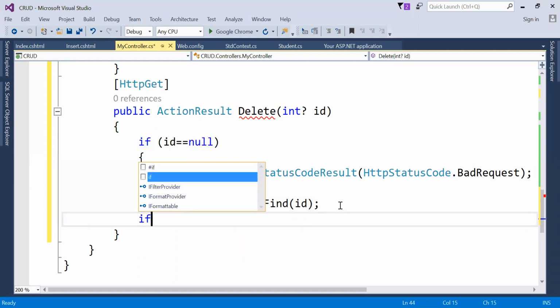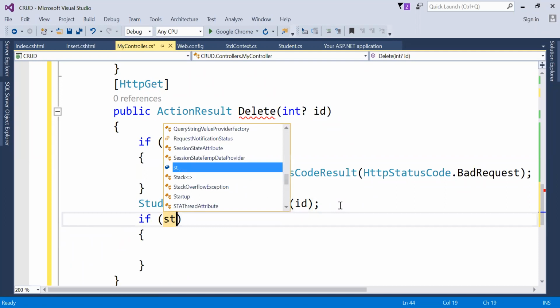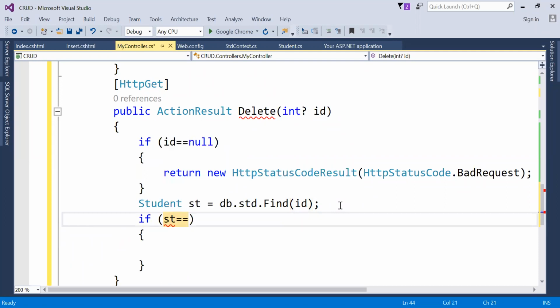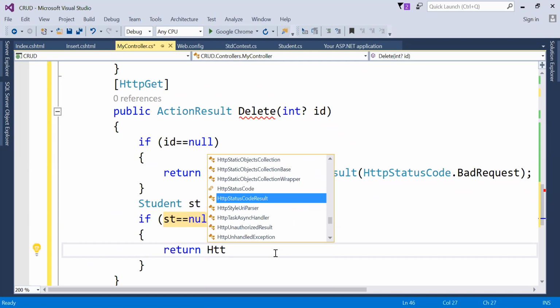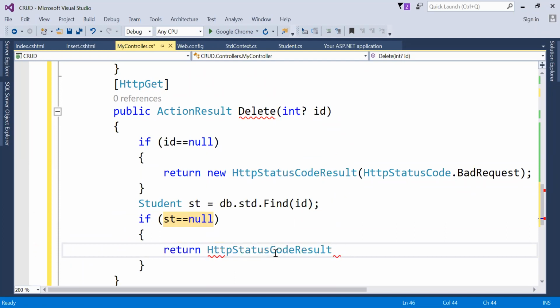And then we are going to check whether there's data in the st or not. Again, we are going to check this. So if this is null, we are returning HTTP not found. Got it? HTTP not found.